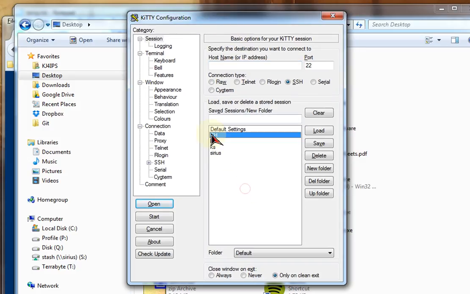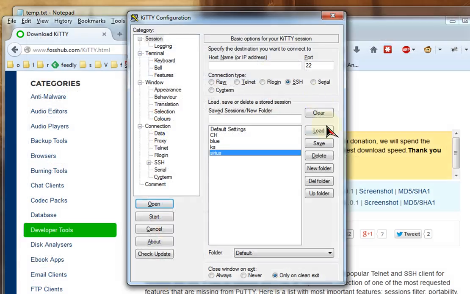Now, it loaded some of my saved configurations from other servers. A few things to take a look at in Kitty: we have the server we're connecting to, and the port we're doing it on, which we're not going to touch. The way we're connecting, we're going to be using SSH. Basically, every Linux server uses SSH. Down here are some save and load presets you can have. These are, of course, for mine, and you won't have any.